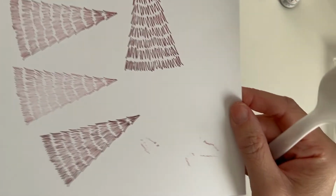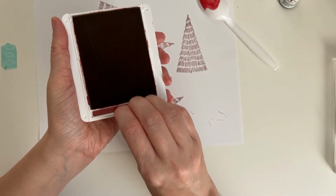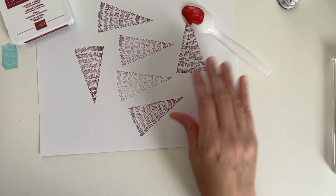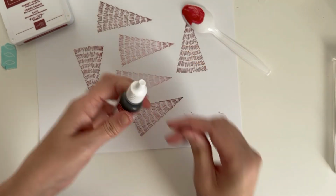I think that's perfect. I just wanted to show you guys the whole process with re-inking your pads, and then the tip that I had received from another demonstrator with the spoon. I feel like that really helps a lot. And I feel like your ink refills are going to go a really long way.